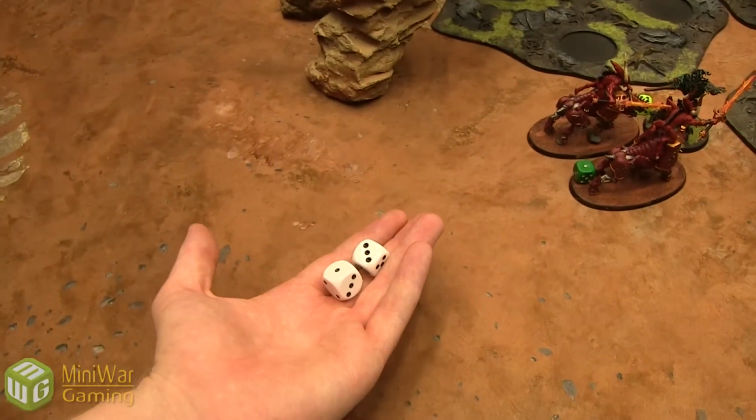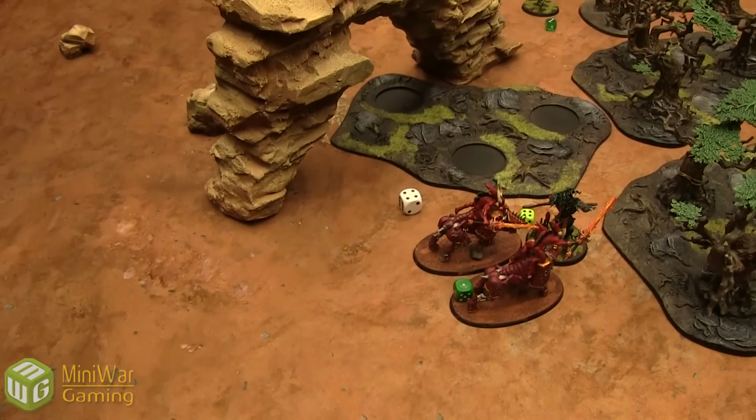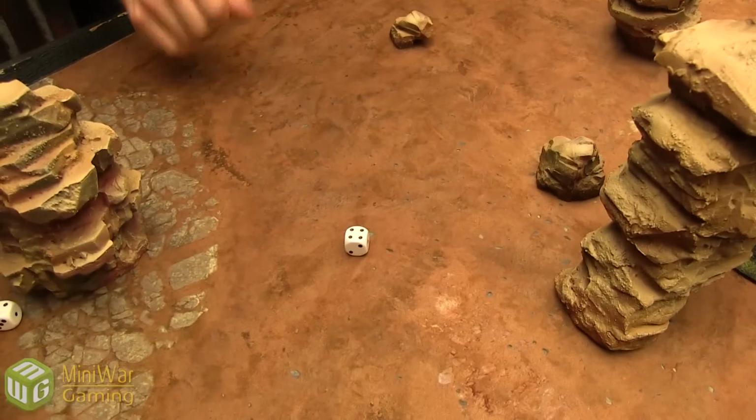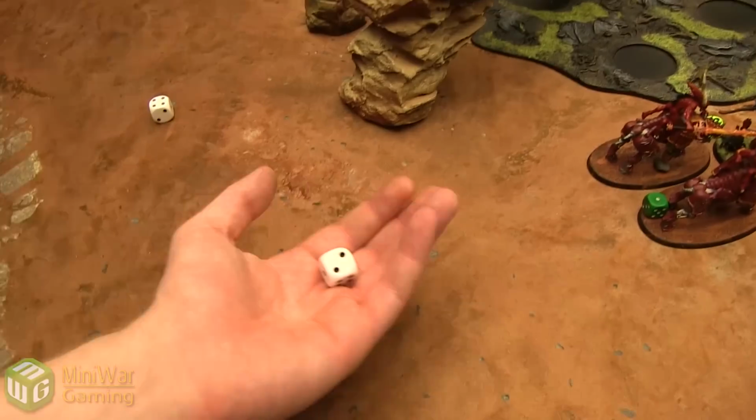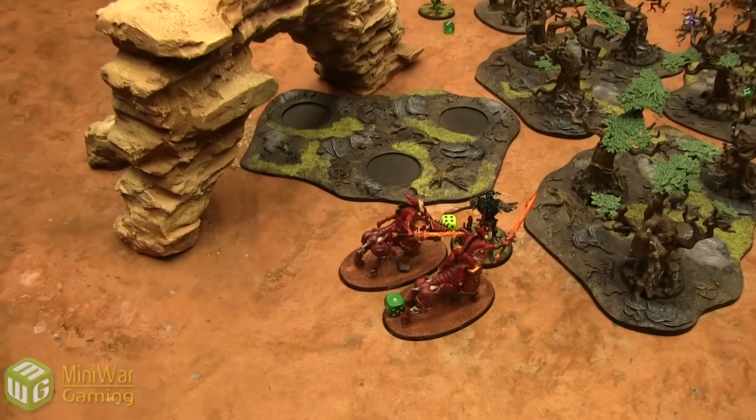Swinging back, 2 attacks, hitting on 3s because he's the leader. And we're winning on a 4. Hey, there we go. 1 regular save. 4 up. 4 up. He's good. And then on a 4+, you take a mortal wound. Nope. Okay. Can't fail morale.